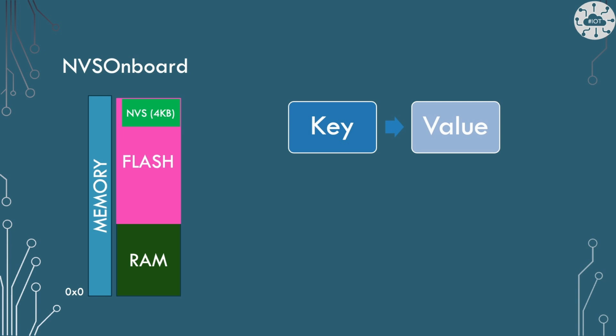And what I'm actually storing in there is key value pairs, so that makes it easy for any of my code. There's no worrying about order, there's no worry about libraries. Everything just sets a key for the value that they want to store within there and retrieve from that NVS area.